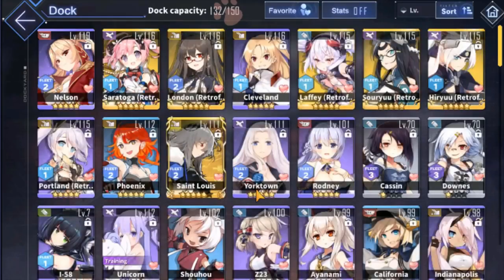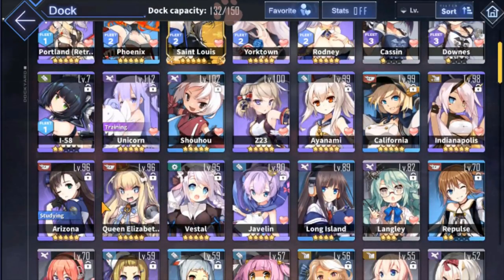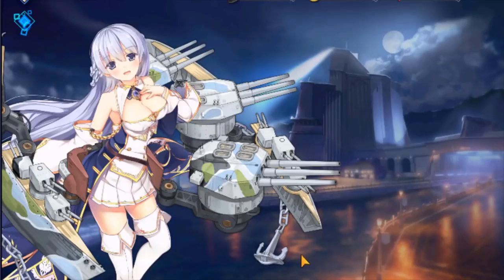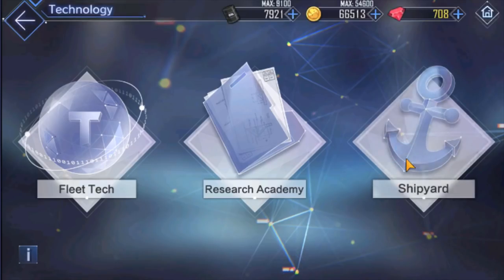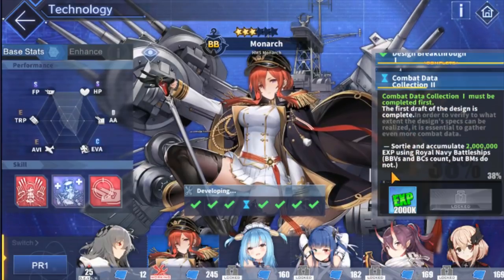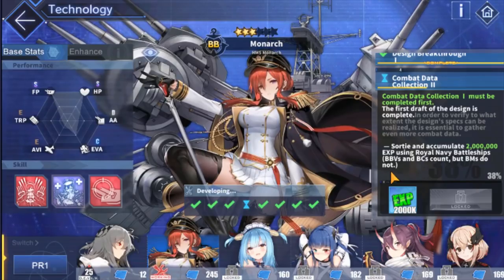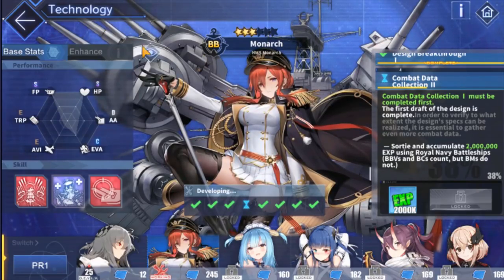So I'm working on these, and I have Queen Elizabeth and Arizona. Now that's not the only BBs we have. If you guys don't already know, I'm currently working on Monarch, and Monarch is like 40% right now. So she'll probably finish in a few weeks, and then I have to work on her. So we got a lot to do, guys. We got a lot to do.